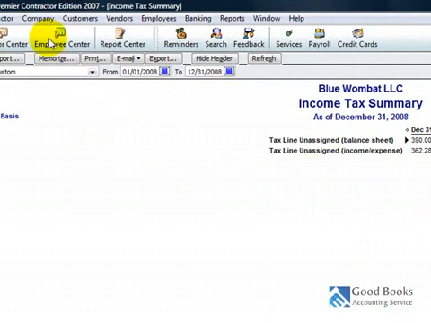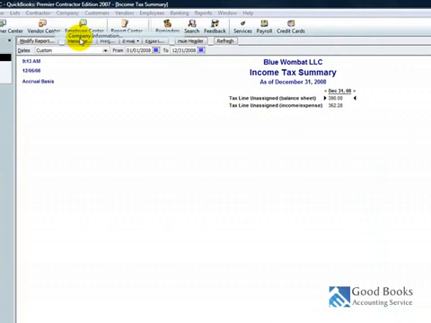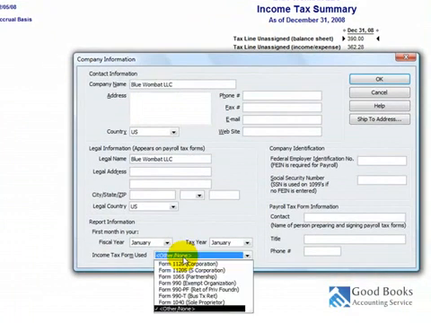Okay, so where you want to go is to Company and Company Information. Now down here at the bottom it's going to ask you, what income tax form do you use? Now you're given a range of different choices. This is all going to depend on first of all, are you doing a business or a personal return? What are you tracking in QuickBooks? Since it is QuickBooks, I'm assuming it's some kind of business, but are you a C Corp?